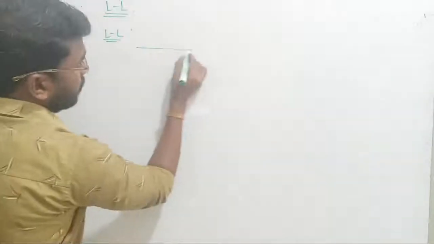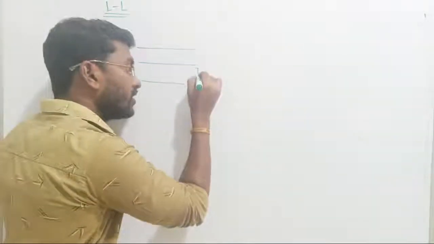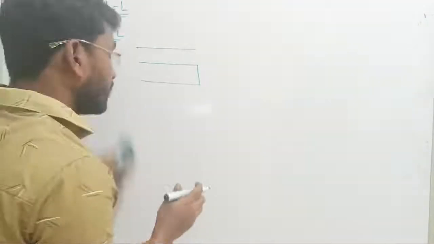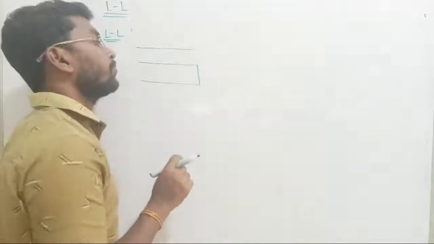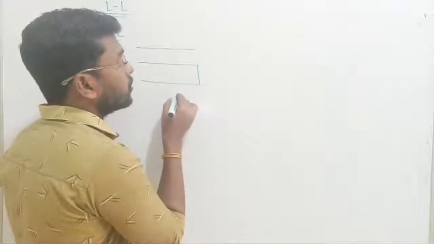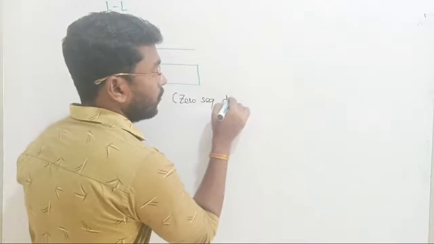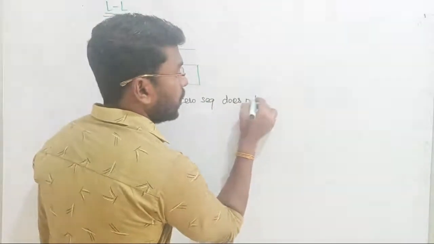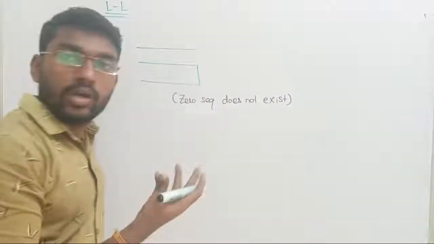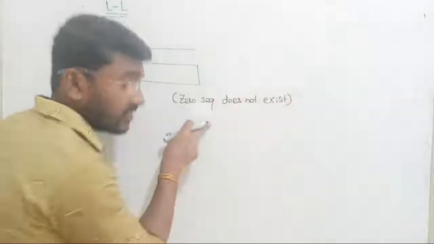Once again, take three transmission lines, IA, IB, IC. I told you, double line fault means two lines are short circuited. Now, which information are you going to gather? Guys, listen. First thing, only two lines are short circuited, so there is no ground. If there is no ground, then zero sequence component does not exist. Why? We are losing one person, that is our ground. Only two lines are short circuited together, so there is no path for our zero sequence component.